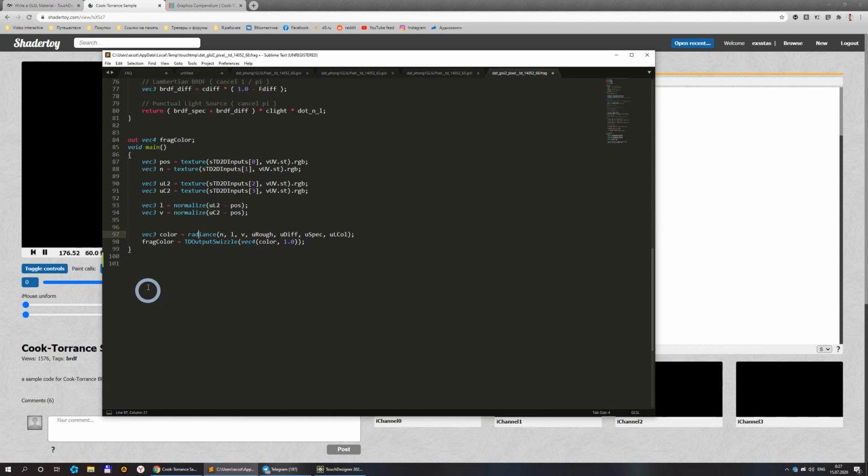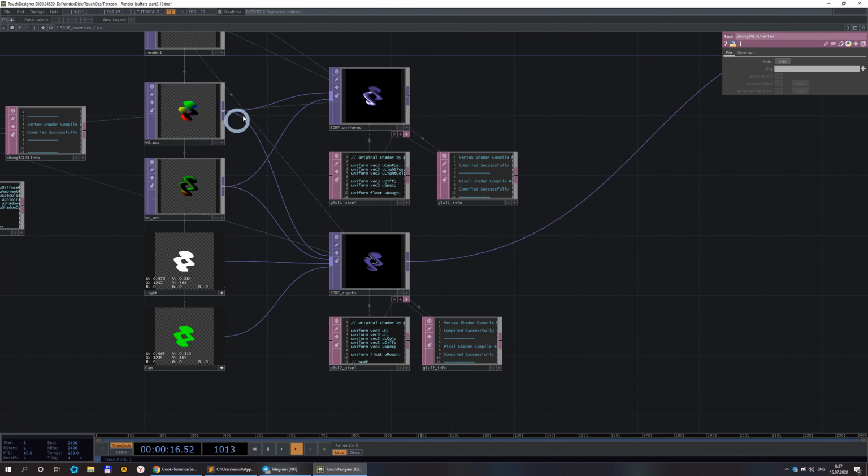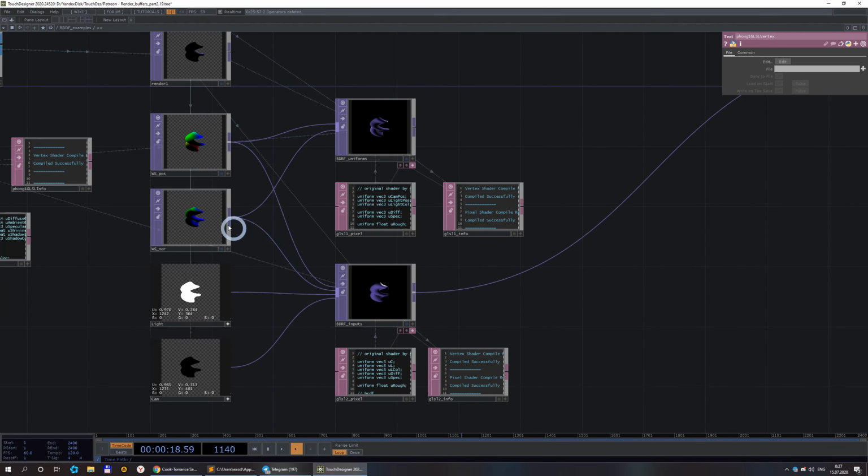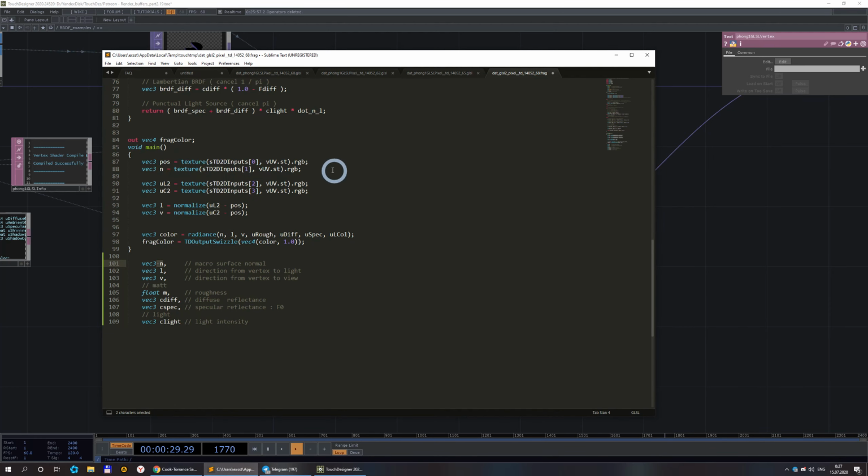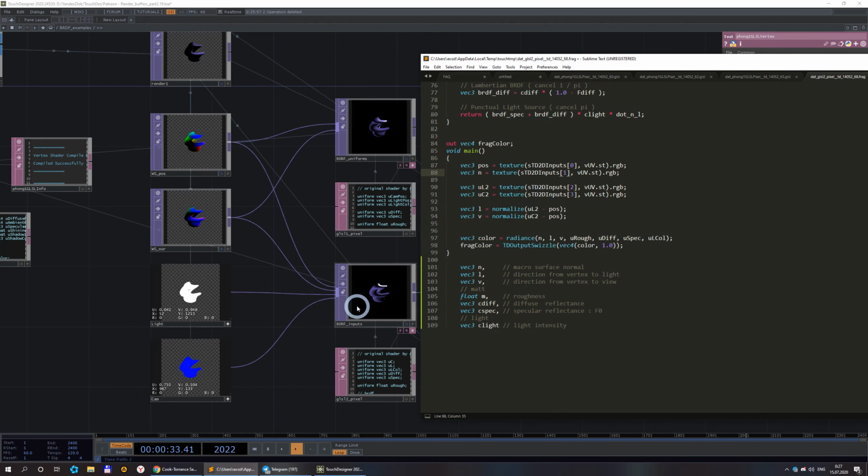To use this radiance, what we need is the normals, and here it comes to the second input from the normals. It's absolutely the same as I showed in the first example. So here I have the normals from input number 1, which means number 2. The position is the world space position.